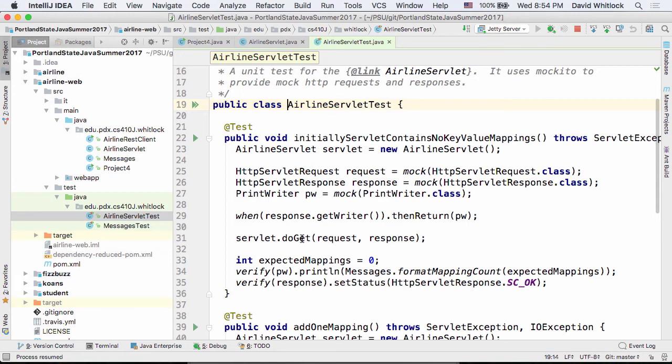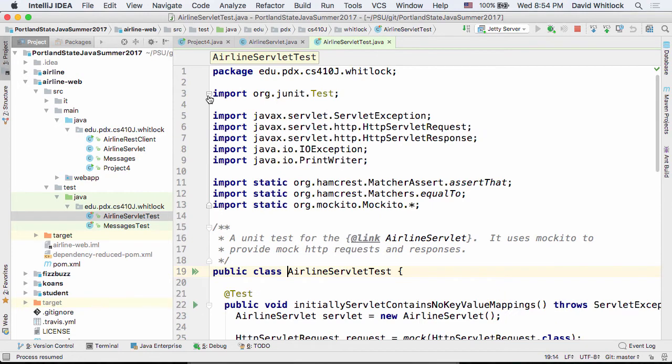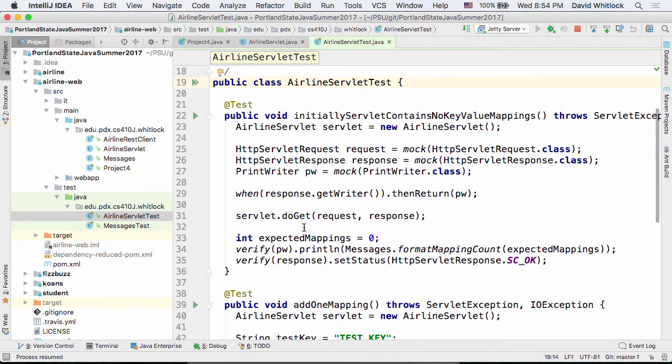And so when I interact with it, oh boy, am I using Mockito? Okay. A servlet expects to be run inside a web container. A web container takes some time to start up. Things that take time to start up are slow. You want unit tests to be fast. What do you do? Well, here's what you do.